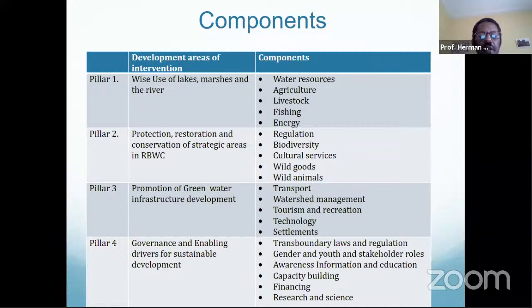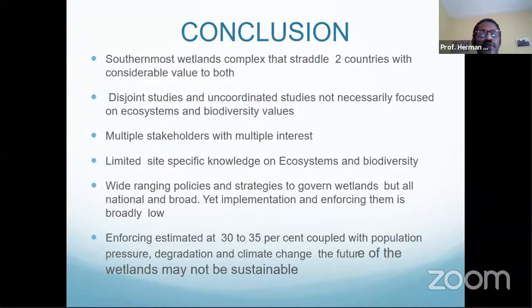The issue here is departing from business as usual to business as unusual, and taking steps, maybe not holistically or globally for all of them, but because of resources, in a manner that is forward looking. And I think there is a study that was done, which I depended on very much for basic data for wise use and sustainable use of the wetlands.